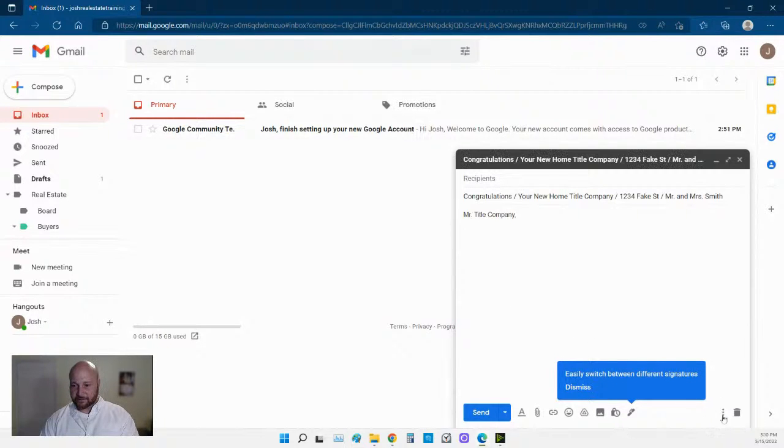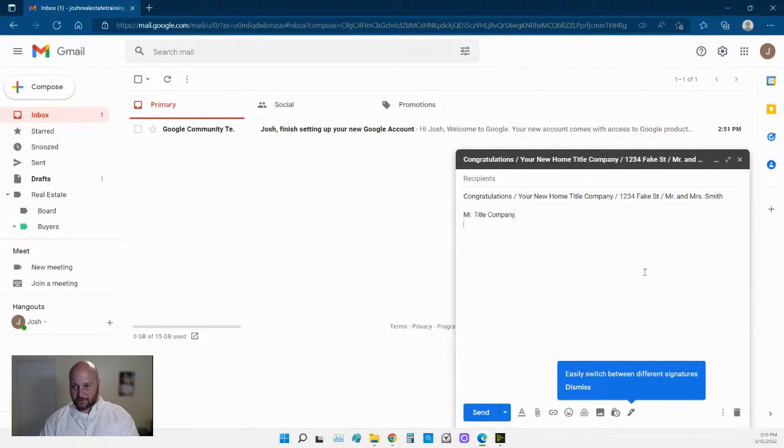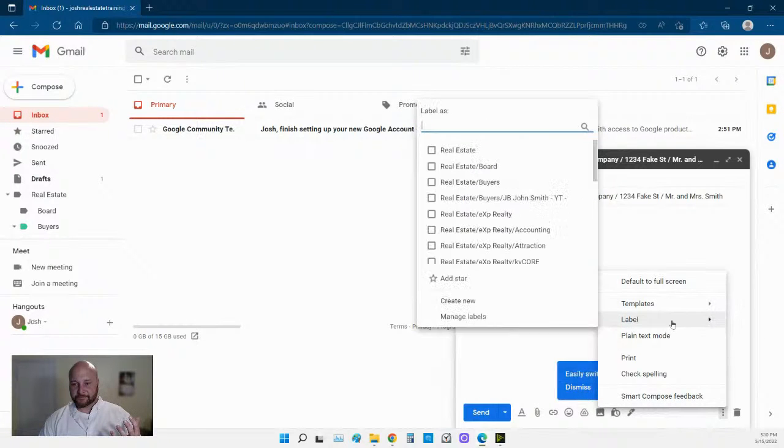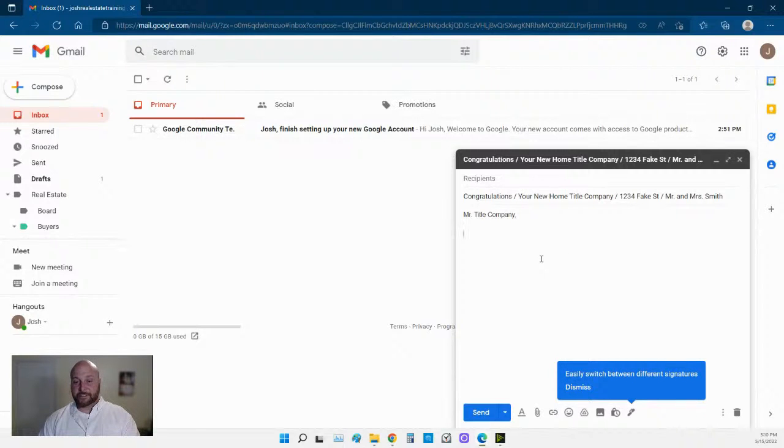Where's my stuff? There's supposed to be labels. Hold on one second. I'm supposed to see where I could put in periods and things. Okay. Well, we're just going to type it in ourselves. So 1. This first part of the email is directed to the title company. 1, please find attached offer on 1234 Fake Street.